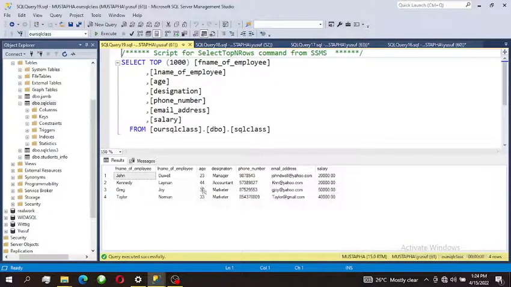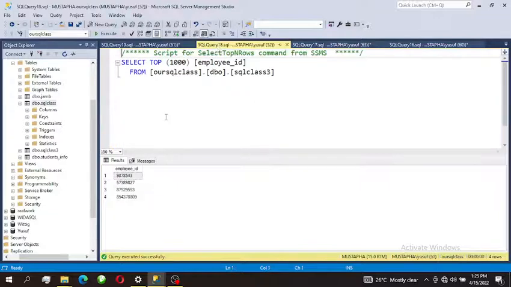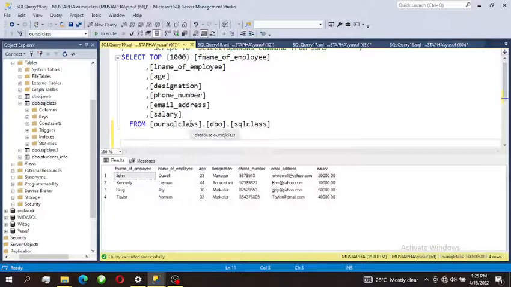Now after some years, these people have been working for years, and then Taylor Norman, let's say Kennedy Lehman, after 4 years, I decided, as the CEO, I want to increase the salary of this particular person from 20,000 to 30,000. If I want to do that, I do not have to delete the entire column then enter it again. No. You can use the update command. So just use the update.